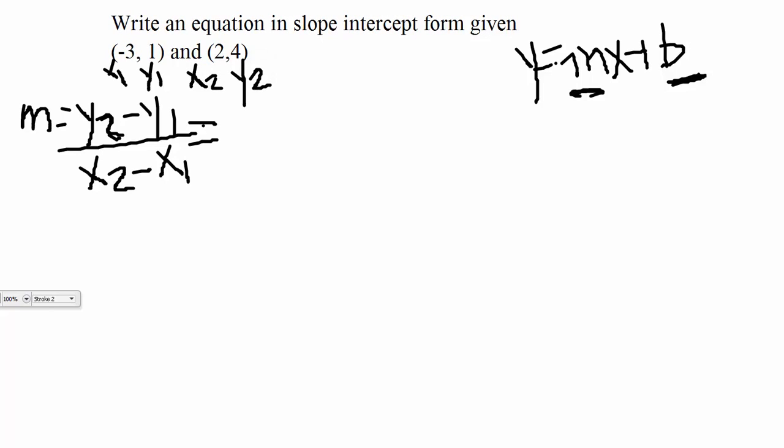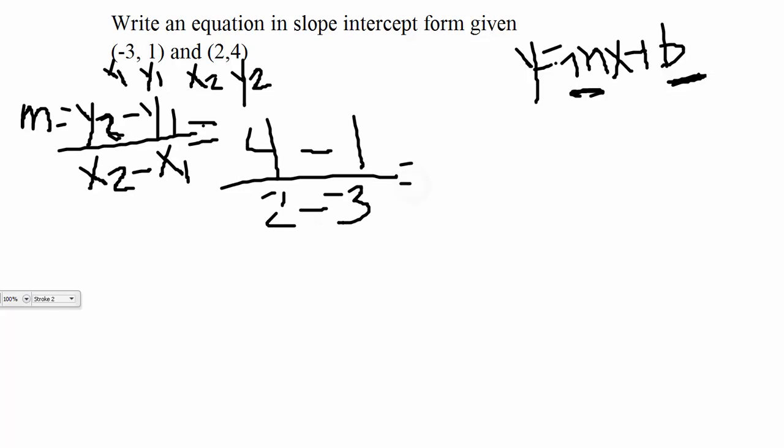And I'm just going to take these and I'm going to plug them into the equation here. So we would have y2 minus y1 over x2 minus x1. And then simplify our subtraction here. So on the numerator, 4 minus 1 gives us a 3. Over 2 minus -3, so that is our double negative rule. That is going to cancel to a positive, and 2 plus 3 is a 5. Therefore, our slope is 3/5.